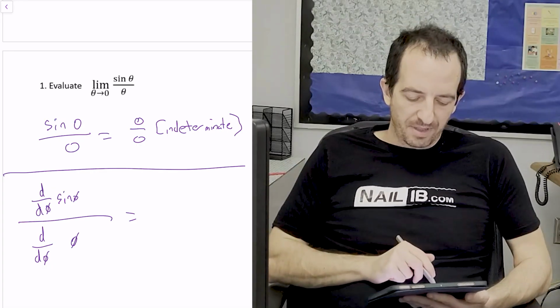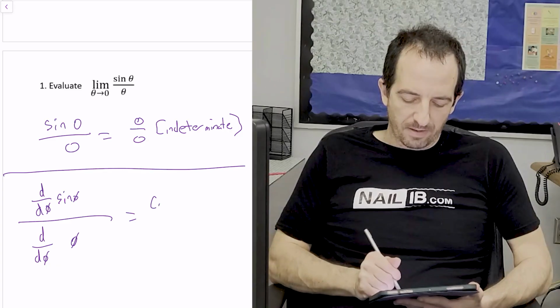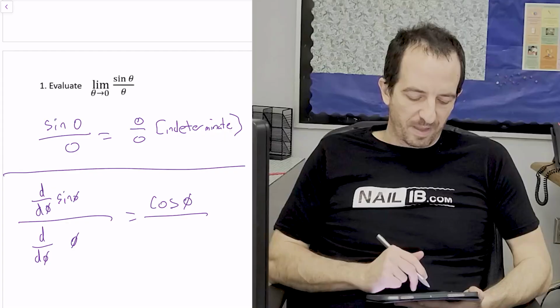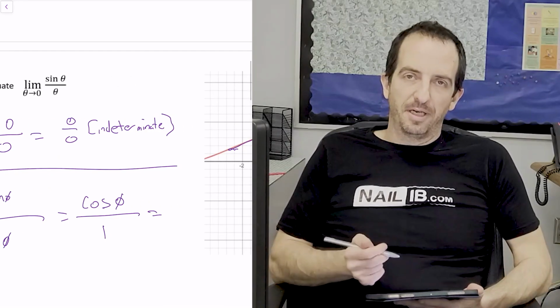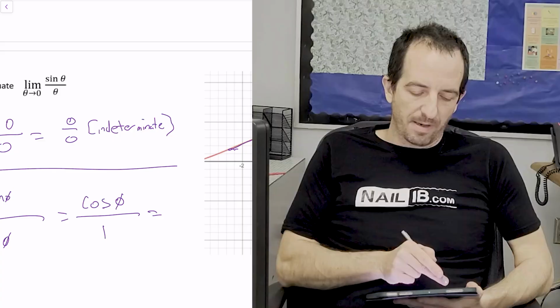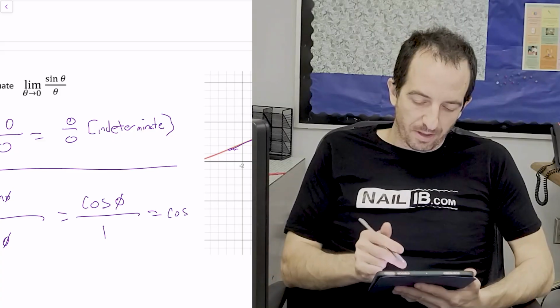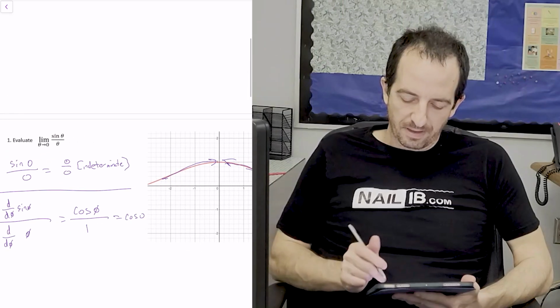So, for example, in this problem here, what is the derivative of sine of theta? Well, it is cosine of theta. The derivative of theta itself with respect to theta will be 1. And now we could try plugging it again. We're going to plug in that 0. That's what my limit was approaching. So it's going to be cosine of 0. Cosine of 0 we know is equal to 1, which explains our answer that we see there.